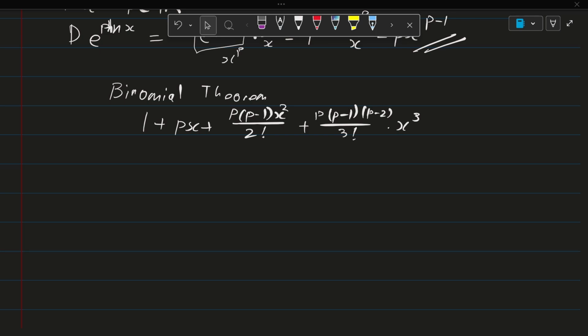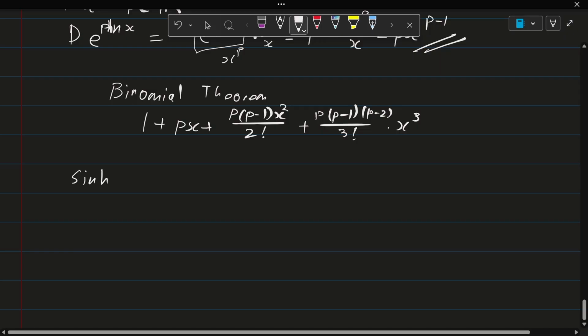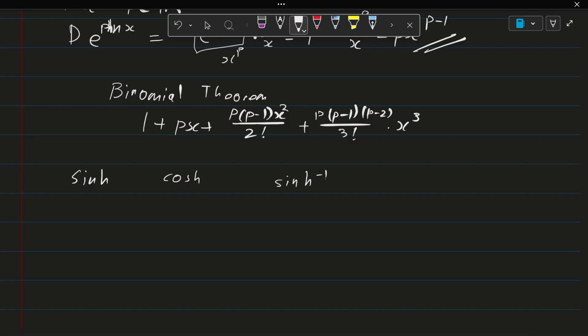So now let's think about sinh as well as cosh, as well as their inverses, while also trying to figure out the derivative of each of these. For sinh, it's e to the power of x minus e to the power of negative x, over 2. If you try to find the derivative, it will be e to the power of x plus e to the power of negative x, over 2. This is the cosh. And the same logic goes for cosh, whose derivative is sinh. So that's an interesting fact: the derivative of sinh is cosh, and the derivative of cosh is sinh.